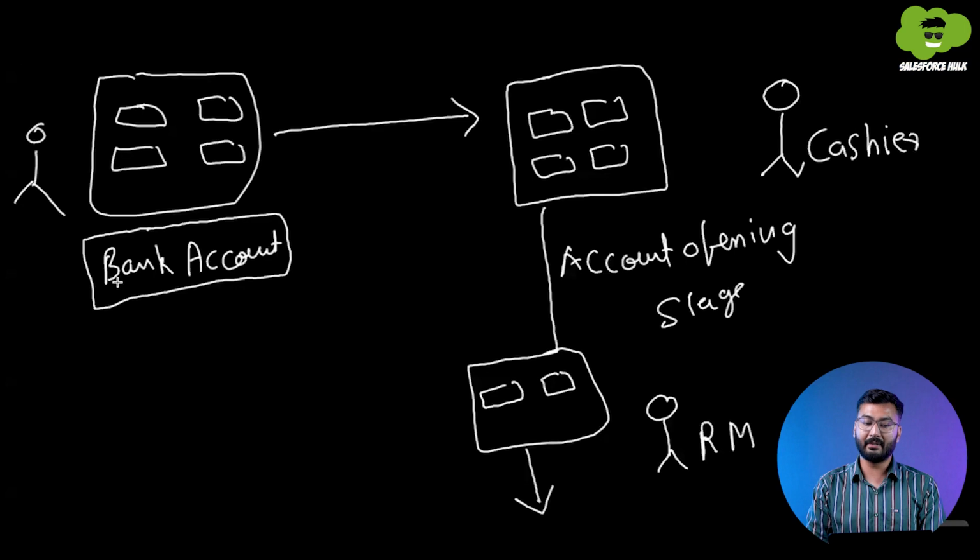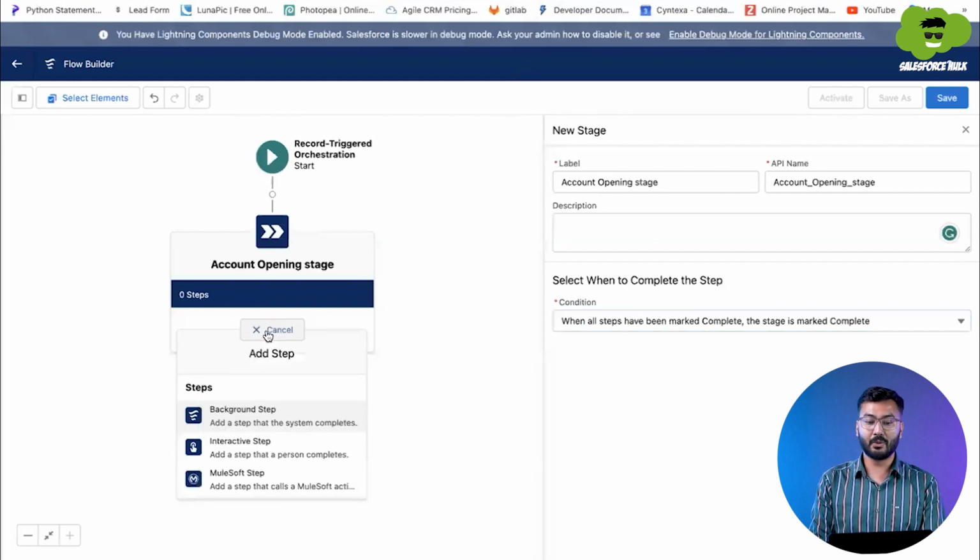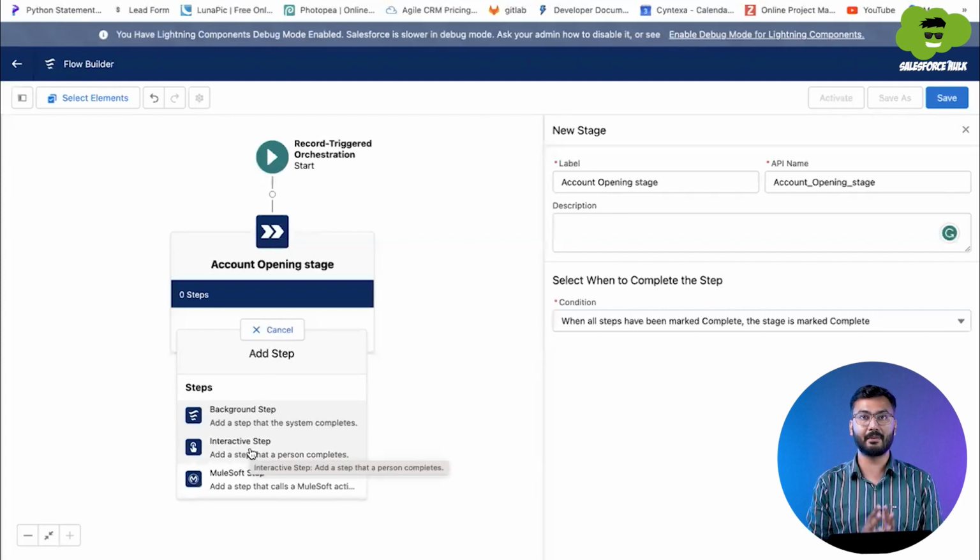Now, what was our requirement? We are again coming to this blackboard, and we are seeing that whenever the account is created, the things should be transferred to the cashier. Okay. Now, what should be there for the cashier? That cashier should be able to see a particular screen in which they can fill out the required information, and the transaction record should get created related to that account. Okay. So how will we be doing that? Let's see. For that, we need to choose what? Interactive step, because we want that the cashier should be able to see some screen where they can put the required information. So that will be fulfilled by the interactive step.